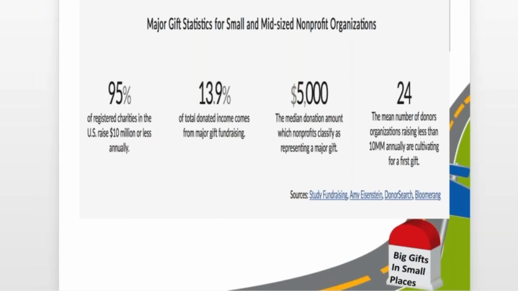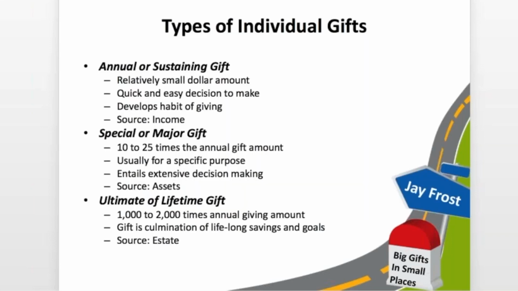So part of what I'm going to be talking about in the next few minutes is how to increase that number, and how to increase that number right next to it, the $5,000, because that's going to be the difference between where you are in terms of your budget and where you want to be, including the amount of income that's coming from major gift fundraising. And actually, those two things are much easier to do than it might seem at first. But I think we really need another definition in order to figure out how to take those steps and raise more money. And that definition would be, what exactly is a major gift? So let me put it in context. It's not so much about the amount. The amount's very important, but it's not so much about the amount.